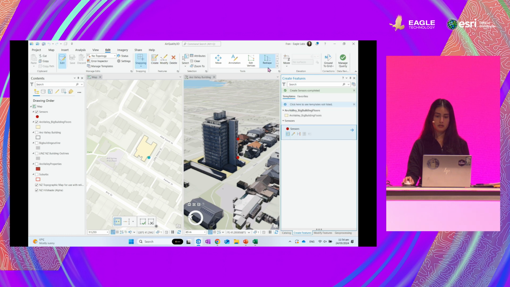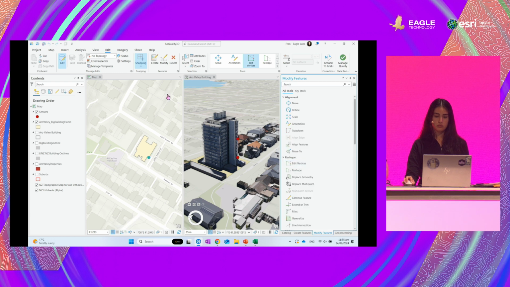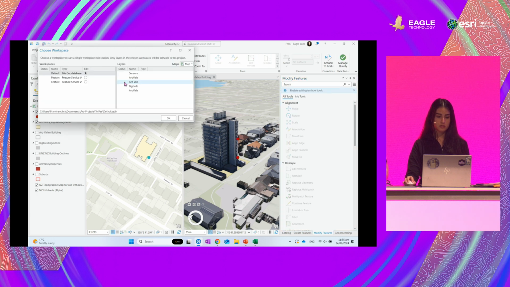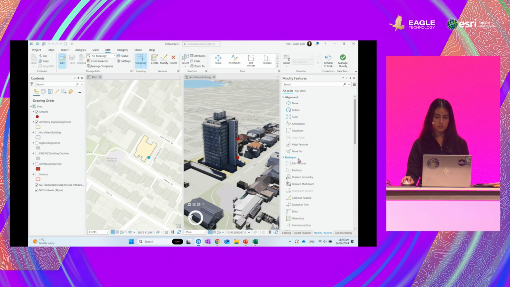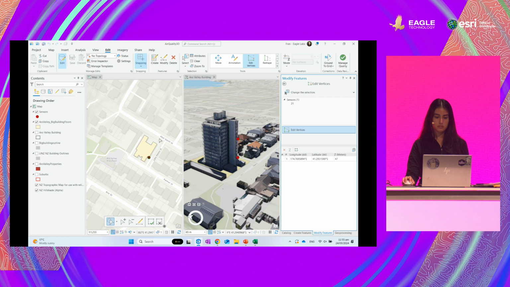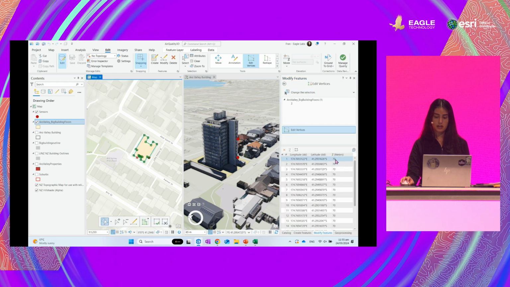And once created, I will select my building floors. So here I can change the elevation of each of these vertices.